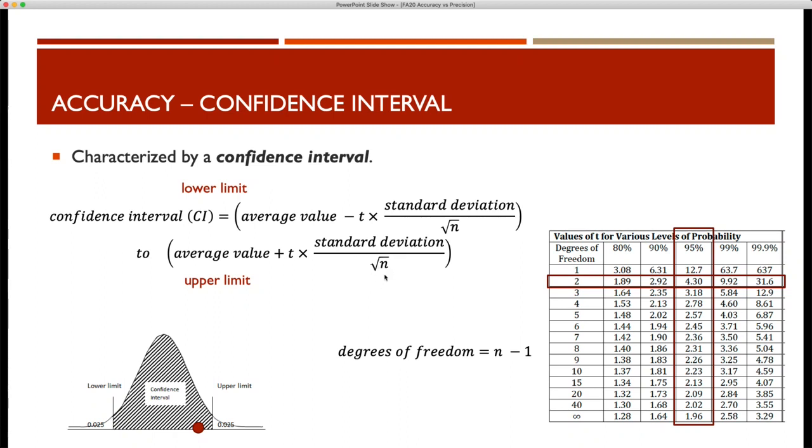You'll also notice that n, the number of measurements, is in the denominator here for this extra piece. So as you increase the number of measurements, even if the standard deviation or the breadth of that distribution of measurements doesn't change, you will decrease the actual window, the upper limit and lower limit, and it will become harder to prove that a point is within that confidence interval or not.